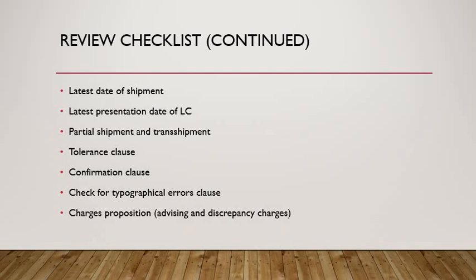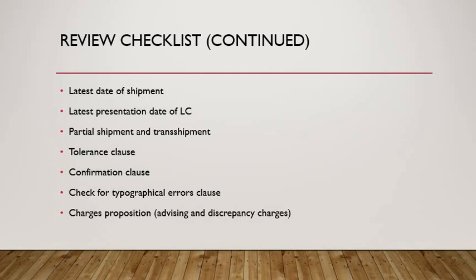Then comes partial shipment and transshipment. Both should ideally be allowed. Partial shipment refers to a scenario where we can ship the agreed upon quantity, the contractual quantity, in more than one lot and on different dates. Transshipment refers to a scenario when cargo or a container is moved from one vessel to another while in transit to its final destination. If both partial shipment and transshipment are allowed as per the LC draft, this will avoid many problems at a later stage of our transaction.